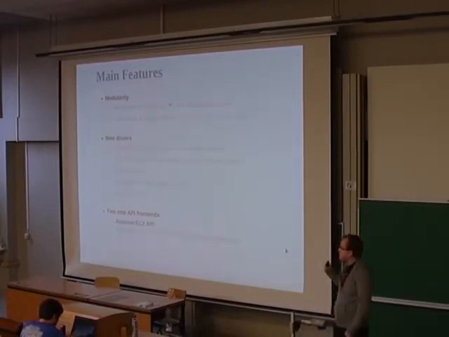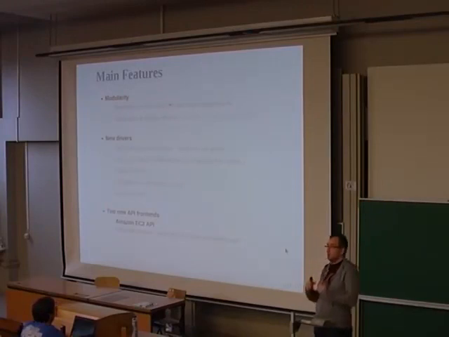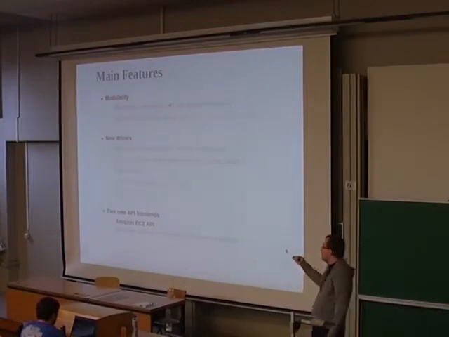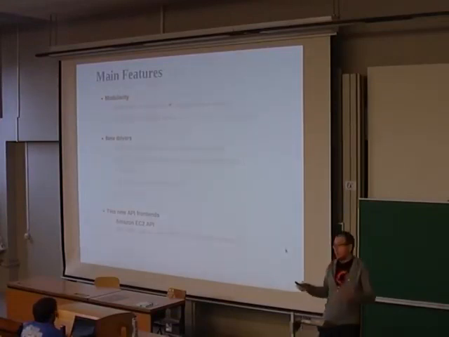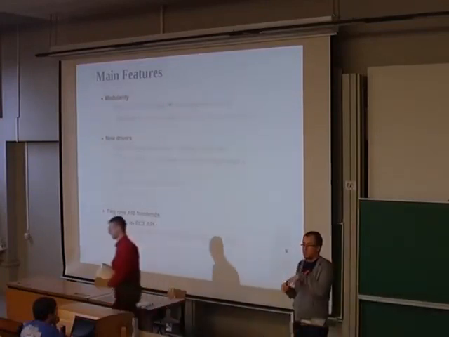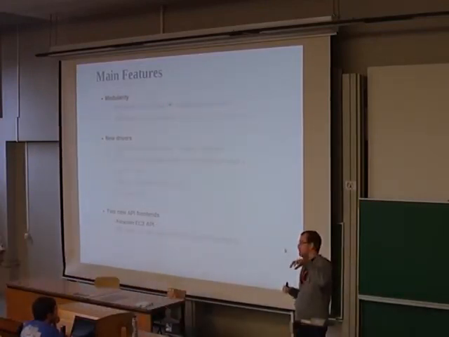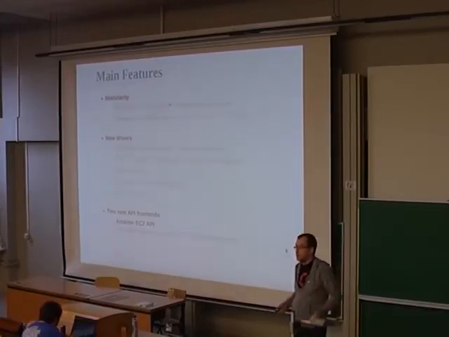Then the most interesting part of the new features is that we introduced 2 new API frontends. So far we had just one frontend, the Deltacloud API itself, right? It was the Deltacloud standard with these 4 models. But right now we also exposed the Amazon EC2 API. So if you already have an application that speaks to Amazon, you can put Deltacloud in the middle of that, and you can, for example, connect to RHEV-M or OpenStack or GoGrid or DigitalOcean, and you can have an EC2 API for all those cloud providers.